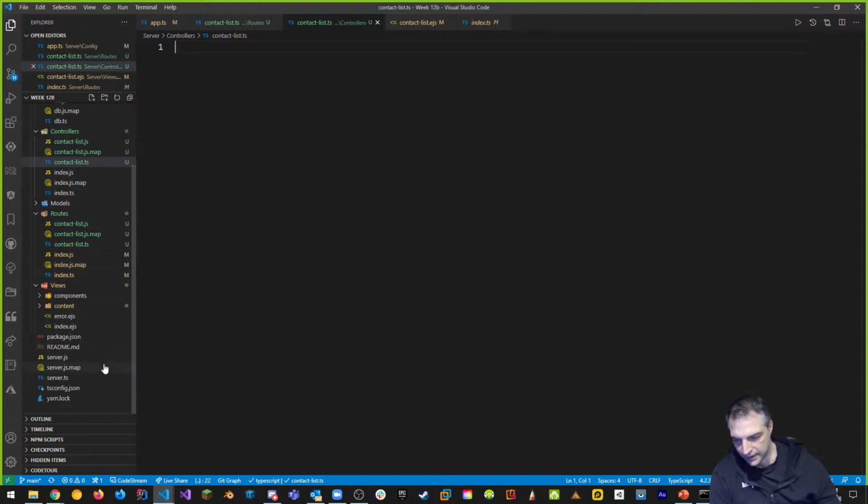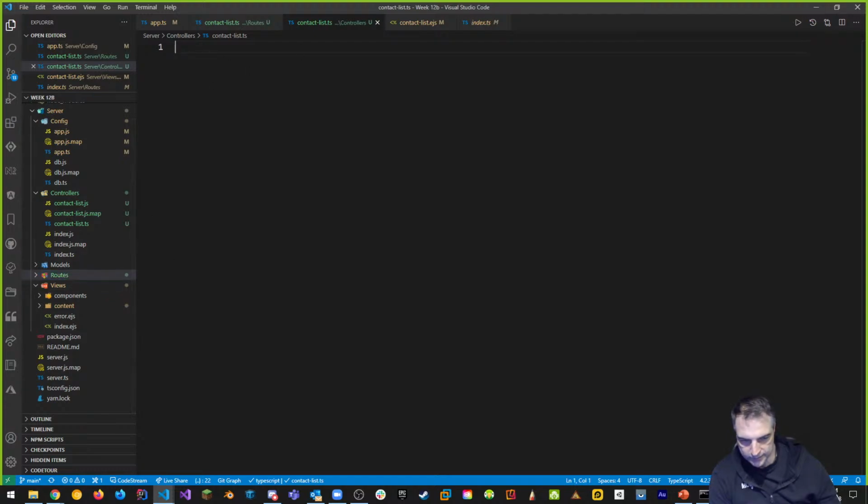Our index view, our index route, which is kind of like a main route. Our contact list route, our user model, our contact model. That's how we read it, from the inside out. So same thing goes with our controller, our contact list controller. Okay, that's what we're going to do.